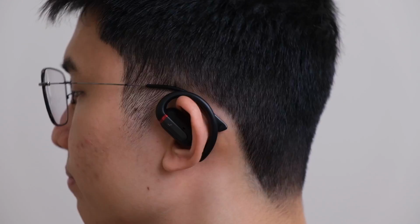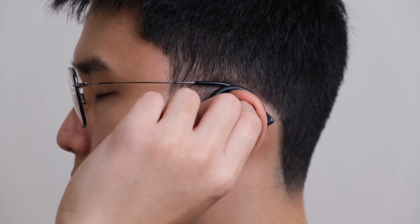Another compromise you have to make is also the size. The case is quite chunky. Maybe not by thickness, because it is about the same as the Go Free 2 here, but it's very long. And that surprisingly takes up a lot of space in my sling bag or pockets. And that's largely because of the earbuds, where everything is contained in this pill-shaped module, and the rest of the ear hook is just a flexible hook.